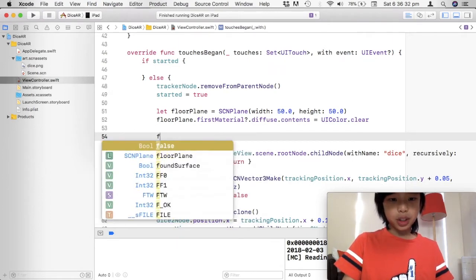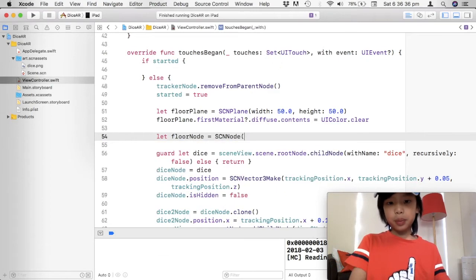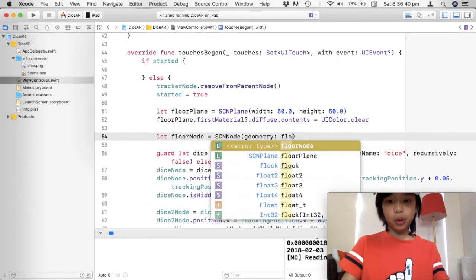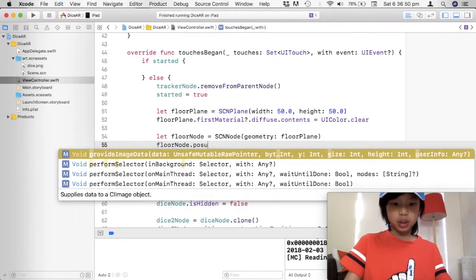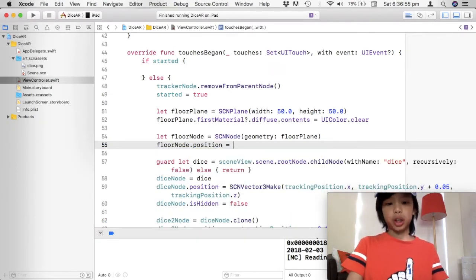So we're just going to create that floor node equals SCNNode, and that'll have the geometry of floor plane. And the floor node dot position equals tracking position. So that means it will just be where you placed it.